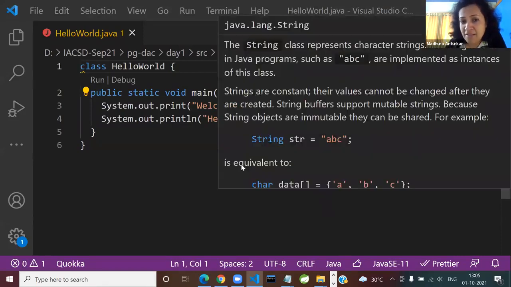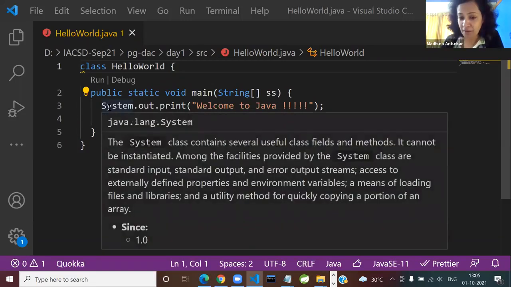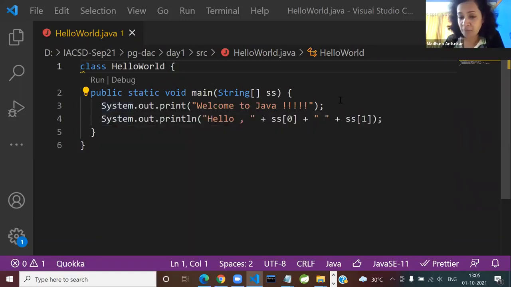And when it starts looking at this string class, or rather to be precise, it's an array of string class, then the system class will get loaded. Now don't disappoint me. When it says system.out, which other class will get loaded? System class is right. No, no. Okay, the name is print stream. No issues. I don't expect you to remember all of that. Print stream class gets loaded. Are you getting me? And here, when you have actual strings, that is when the string class also gets loaded.